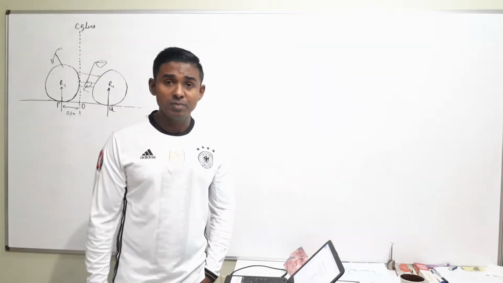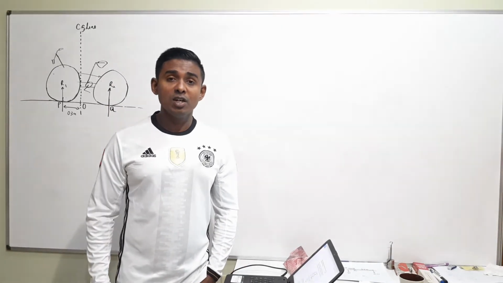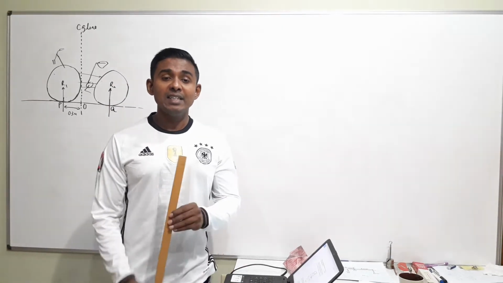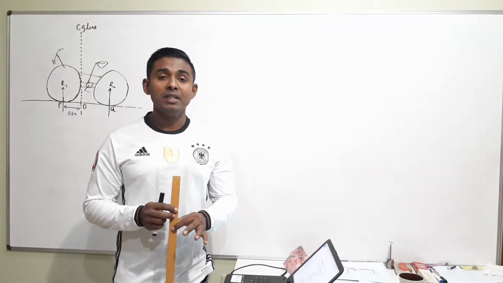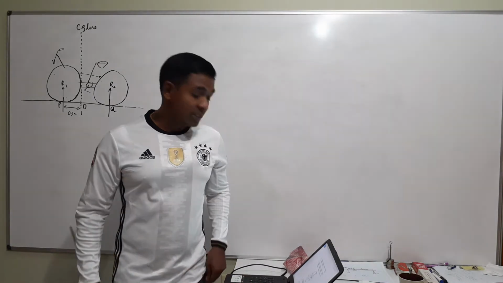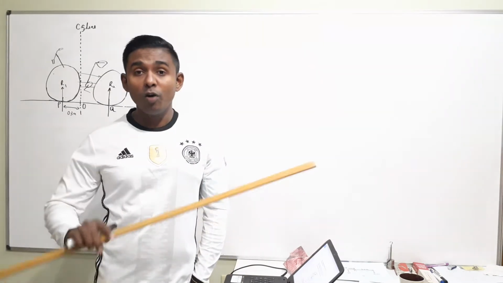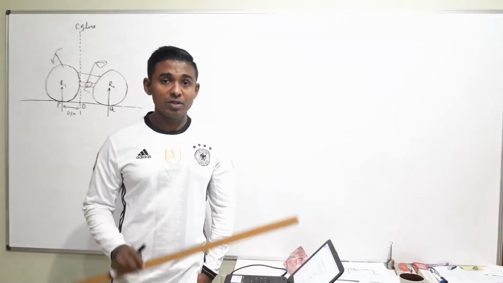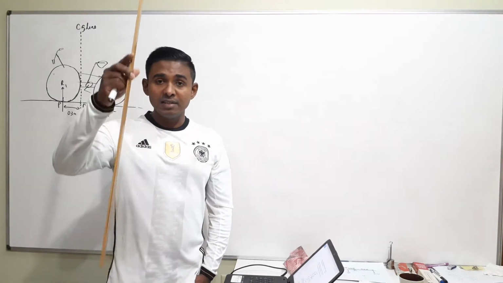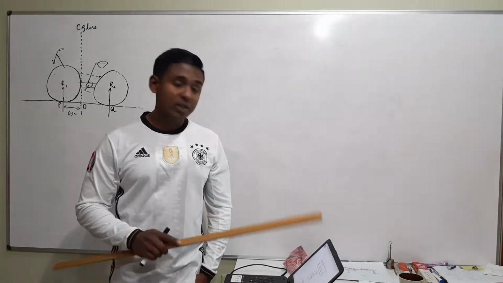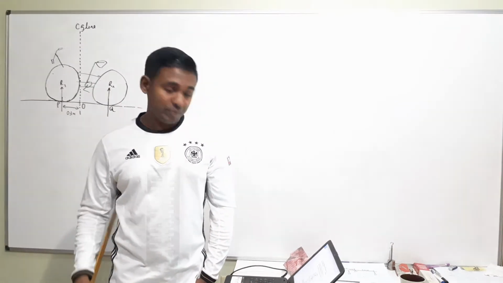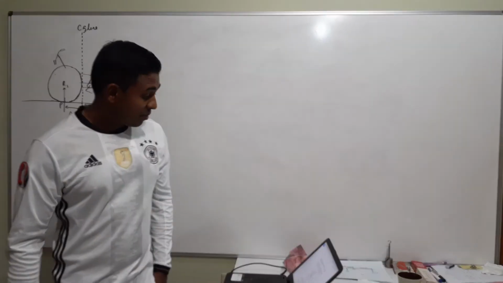So the weight of this bicycle is 150 newtons, and it is standing vertically, and touching 2 points P and Q on a horizontal ground. So the ground is horizontal, the bicycle is standing vertically, and its wheels are touching at points P and Q. So that's the information that has been given thus far. So let's look at the diagram.